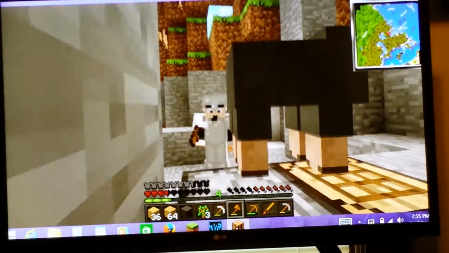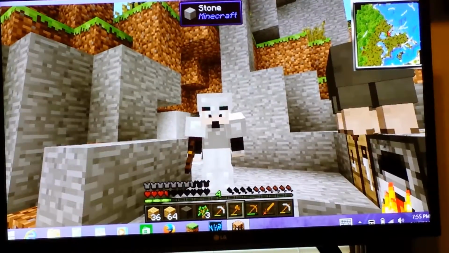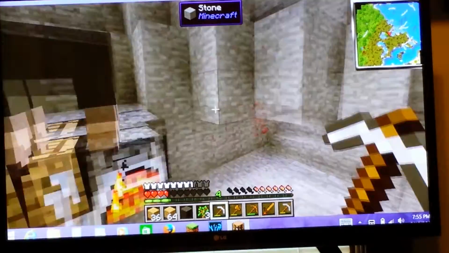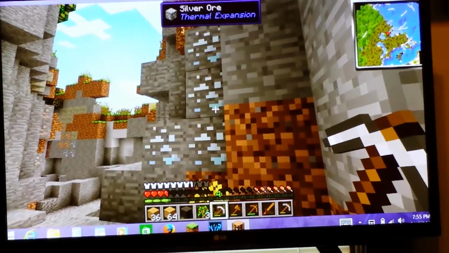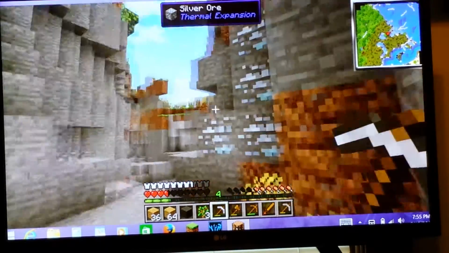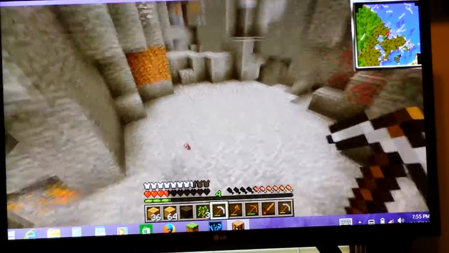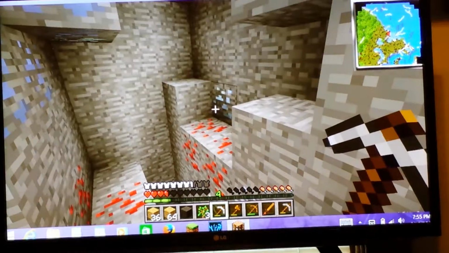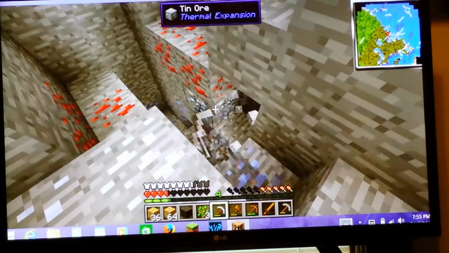Okay, look at this! Already kitted out with full iron armor. Oh yeah, and I got an iron pick as well. But the thing is that with a certain mod, rare ores are no longer rare. And I need to start getting some tin ore and stuff like that from Galactic Craft, because I really want to go to the moon. Oh, aluminum ore! I need that for Galactic Craft.